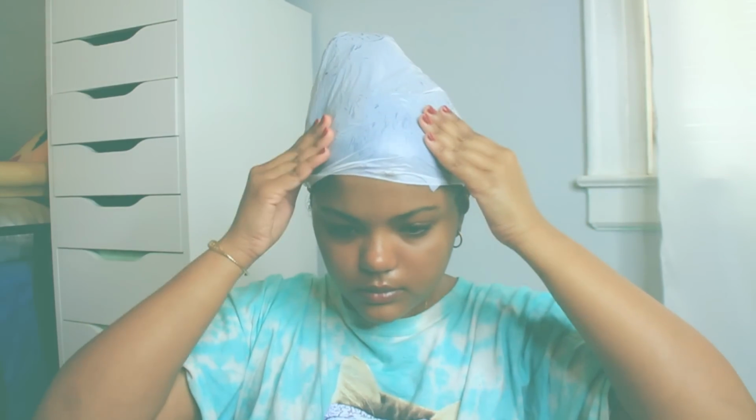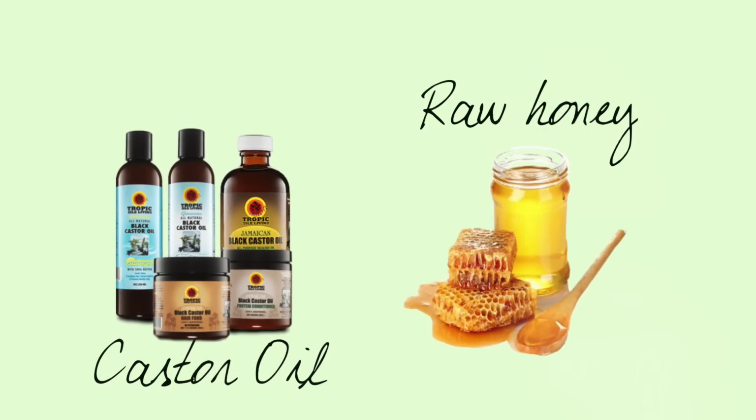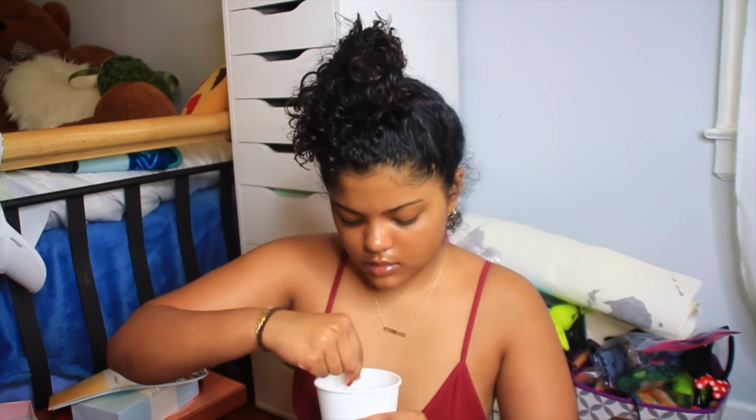So I always love to start off doing my curly hair with a hair mask. So for the sake of the video being curly hair on a budget, I'm gonna be using castor oil and raw honey. And both these products are really, really good for your hair. The honey adds shine to your hair, and castor oil is a really good growth agent.